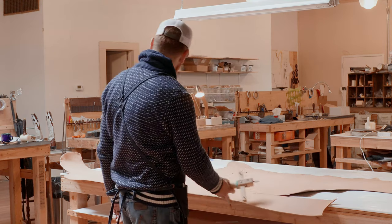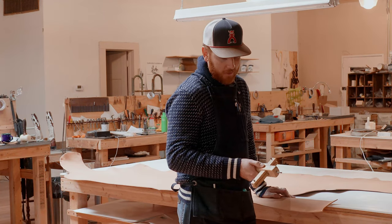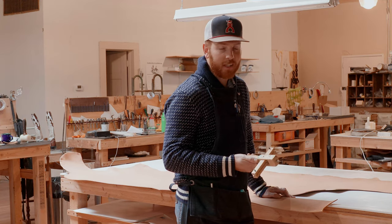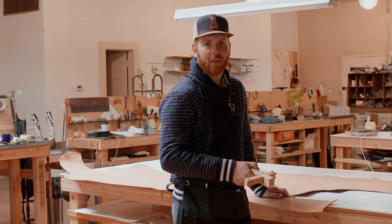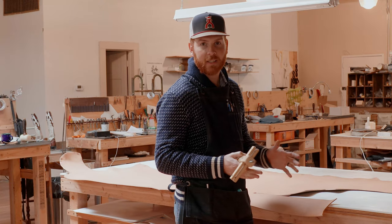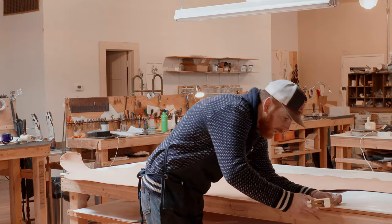We already got a straight edge on our Herman Oak veg tan hide, and I'm going to make this belt 1.5 inches wide. I have a set screw that I've drilled, and I just leave this strap cutter at 1.5 inches. It's actually 1/16 under. That way if I stamp or carve a belt and it expands just a little bit, it stays the right width for my buckles.